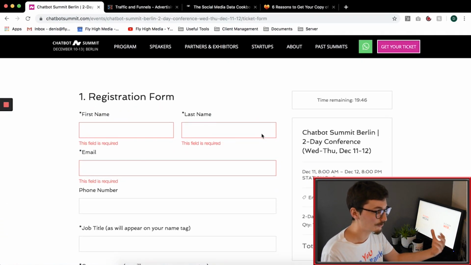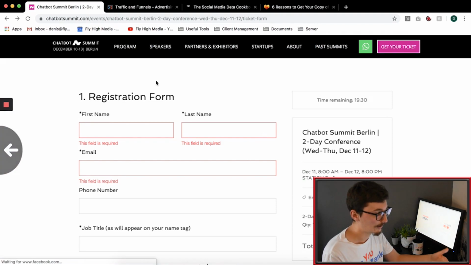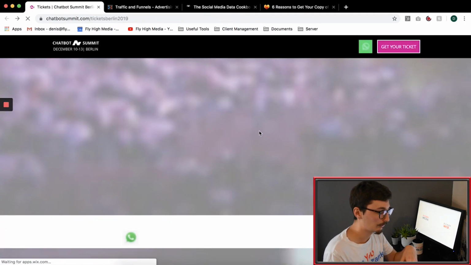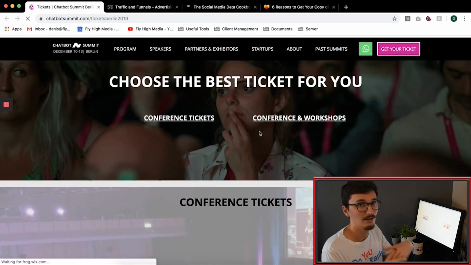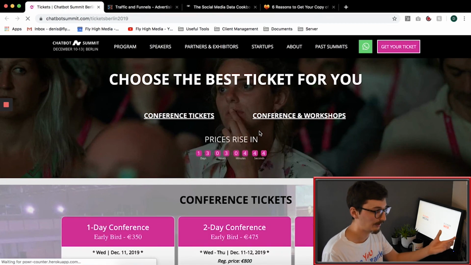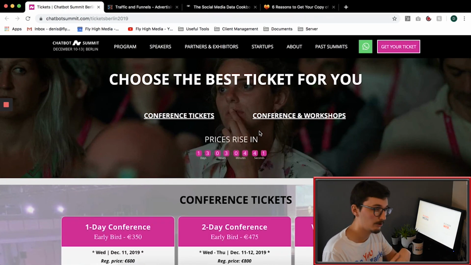People land on the landing page, and the relevancy is quite good as well, because exactly what I was shown in the ad, I wish I saved the ad actually, is what I saw here. It was a chatbot summit, three different types of tickets, the branding was congruent, I saw the same logo, I think it was even the same picture of the same lady on the ad. So when I land straight on here from the ad, I'm in the exact same zone, I know exactly what's happening. So yeah, I approve.